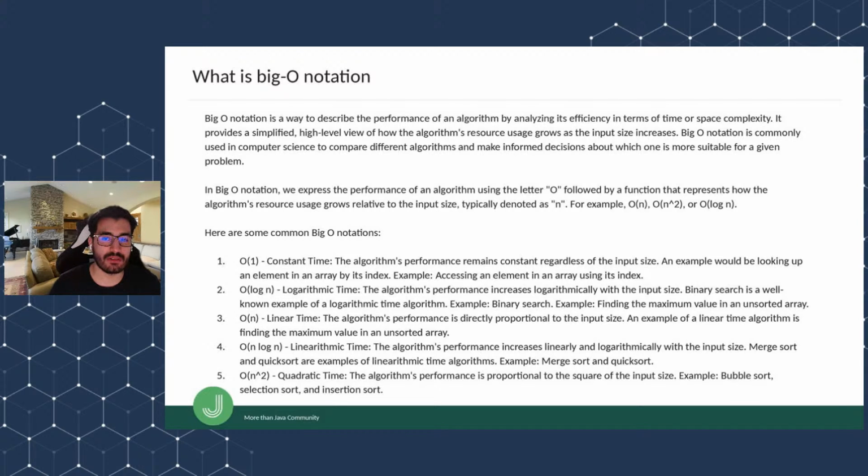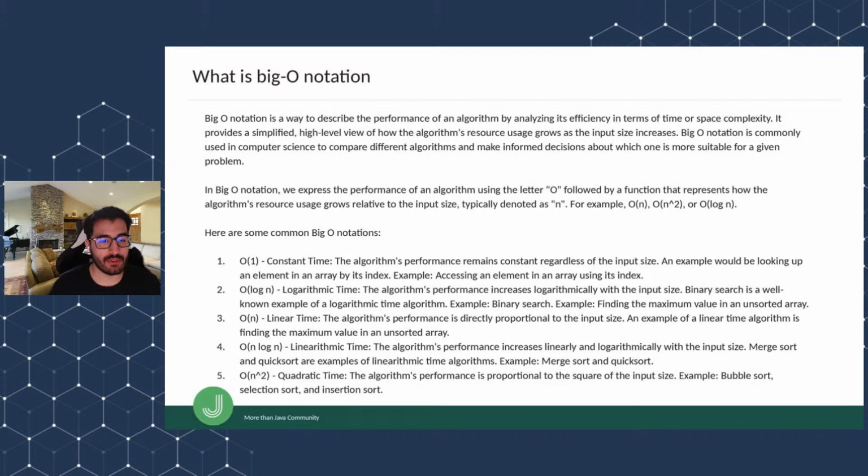And usually our target when developing is to aim for this type of constant time when it comes to BigO notation. It's really hard to achieve this in a real life scenario. We're going to see some examples of how this looks in a real scenario later on.